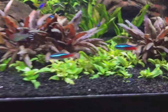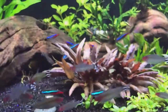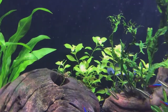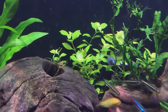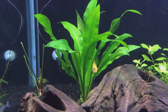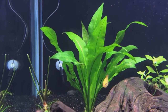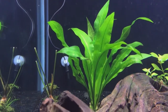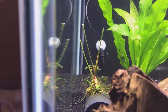Back there you can see the Ocelot Sword has considerable new growth on it. I trimmed the Repens — the Ludwigia and both the S. Repens — very aggressively to try and get rid of as much algae as I could. There's still a little bit left, some remnants, but you can see the new growth on the Ludwigia has zero algae on it. All the new growth from the Sword, after trimming away the damaged leaves, is near perfect. There's one leaf kind of in the center to the left that has a little bit of damage, and one I believe I tore.